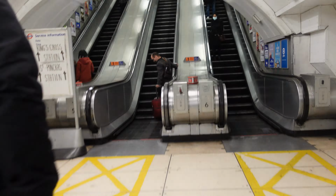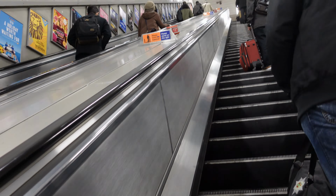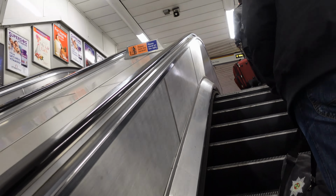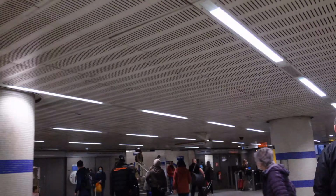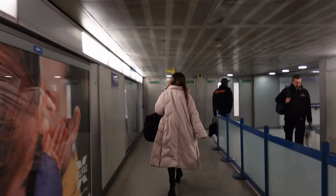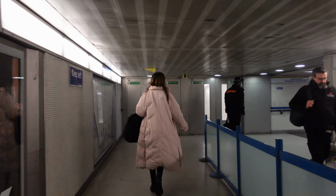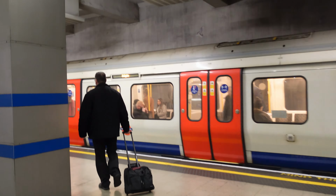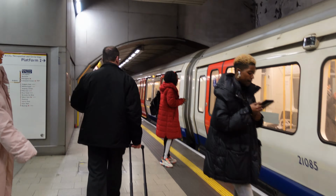Here at King's Cross we've just got off the Piccadilly line and we're now looking for the Hammersmith and City line, and what we're looking to do is to grab the Circle, which will take us around to Tower Hill. Now King's Cross is a pretty large station, so you do have to keep your eyes open, but most of London Underground is well signposted. Here we're grabbing platform 2, we're grabbing the Circle line train, make sure you get the right train, and we're going via Liverpool Street just to confirm you're going in the right direction on the Circle line. Go the other way, it's going to take you a lot longer to do the route, I promise.